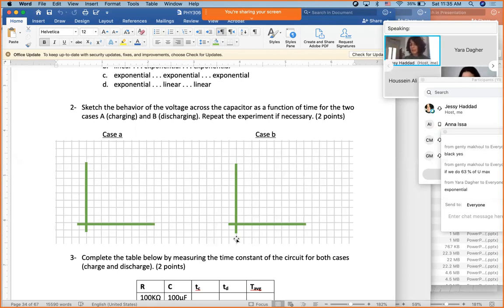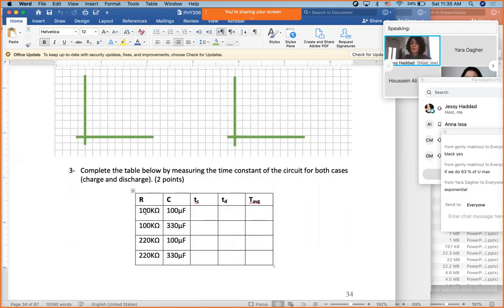Sketch would be more meaningful if you show 1 or 2 values, at least U max, or at least an idea what tau is, okay? So add a point on this graph to have an idea of the order of magnitude of things. Are we talking milliseconds? Are we talking volts, millivolts? Are we talking 1000 volts or 10 volts? Are we talking 3 volts or 15 volts? So order of magnitude would be good for the sketch.